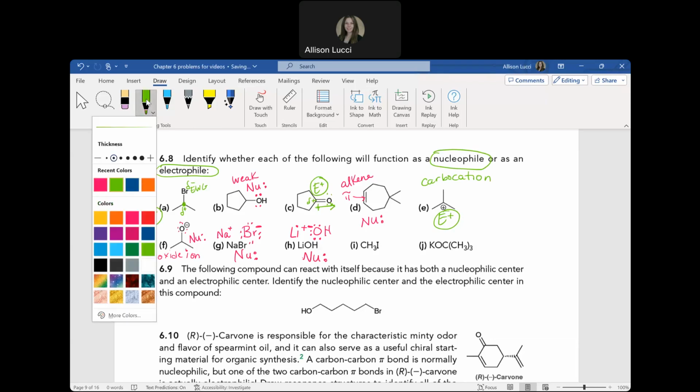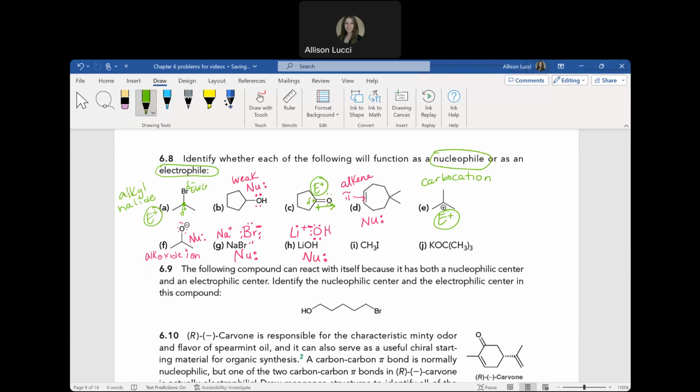Next, we have an alkyl halide again, right? So this is my alkyl halide. This time we have methyl iodide. So by the same reason as in molecule A, we have this carbon iodine bond here, and this is an electron withdrawing group over here. So this would have a slightly or partial positive charge on our carbon, right, and all of our hydrogens extending from it. But this carbon here would serve as an electrophile because of its partial positive charge.